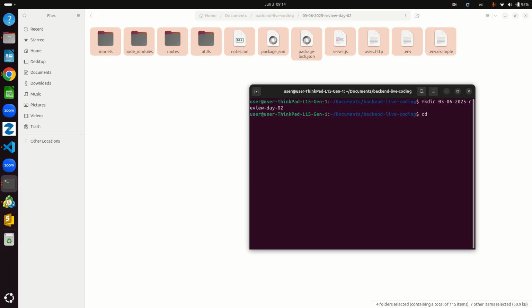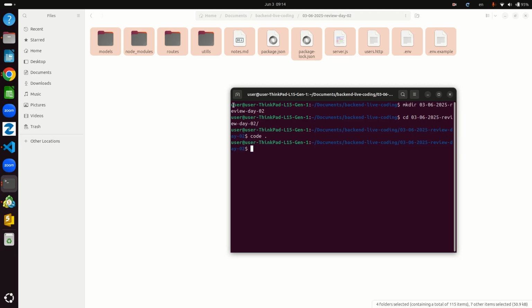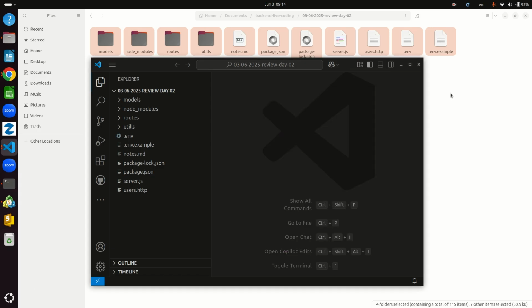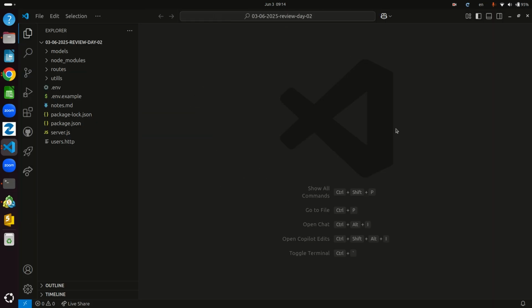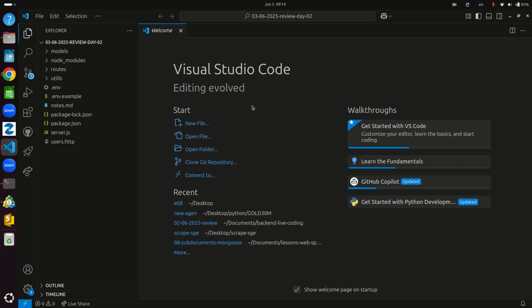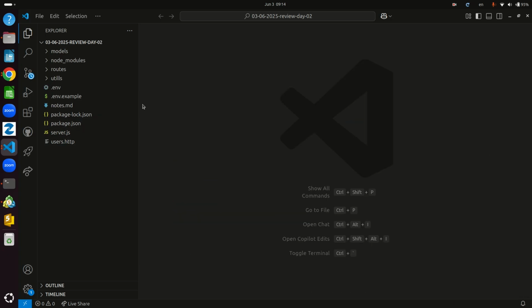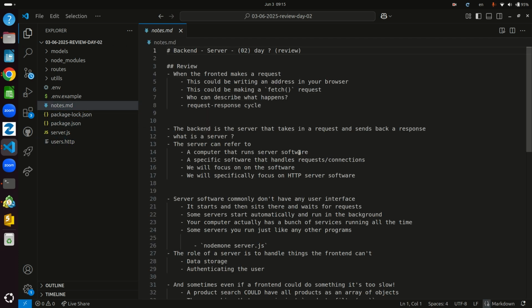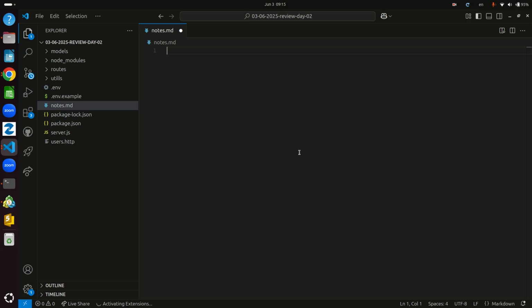All right, let's just open it. Let's get rid of all of these notes we had yesterday. We're gonna have new ones.